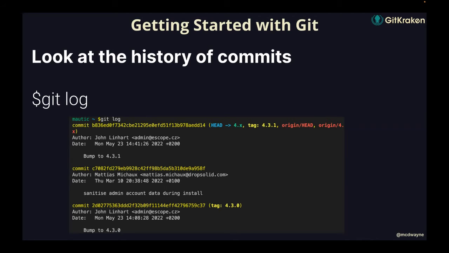So you get a very condensed view of things. You can do it very verbose and see much more information. You can do it in graph form. There's a lot of ways to look at this, but you can always look back at your history and see the commit SHA, the checksum of that particular commit that we can always get back to and get back to that state, and see the author, the date, and what they've done.